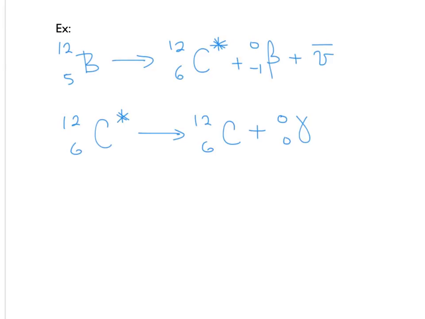Because a gamma decay involves other decays, let's do an example of a beta decay followed by a gamma decay. So in this case, boron is undergoing a beta decay, where it emits an electron and an antineutrino, and we now have carbon in an excited state. The carbon nucleus being in an excited state is going to undergo a gamma decay, and so it will emit a gamma particle, which is a photon, and now we will have a more stable version of carbon as an end result.